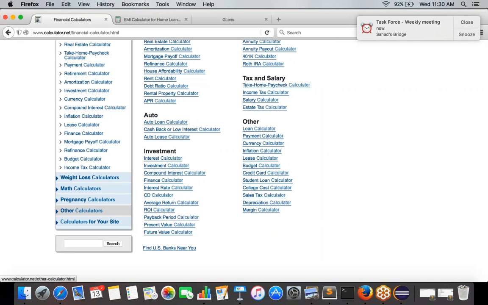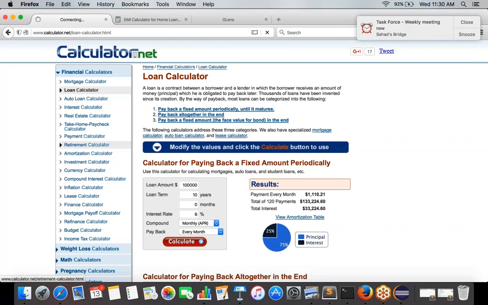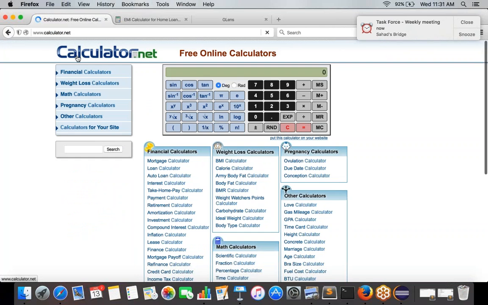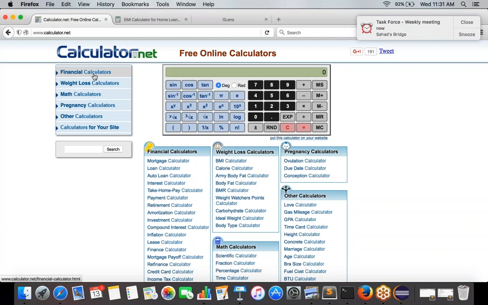You have this particular left panel in every page you have written, correct? Say the home page is one, and the home page has a left panel. The reaching of this particular page also has an interaction with the left panel. Agreed? Others, are you guys following what I'm saying?